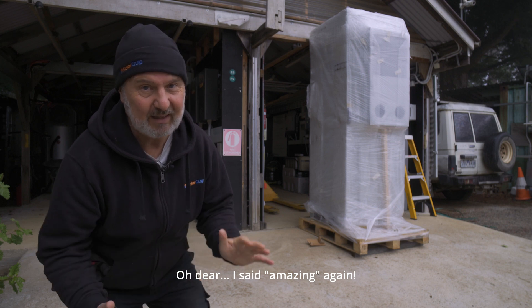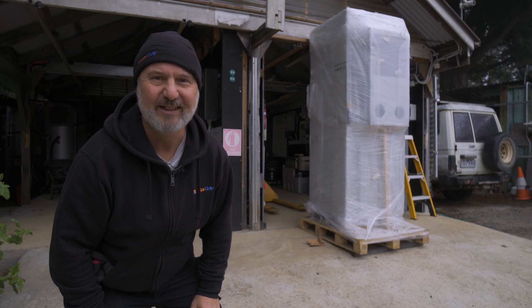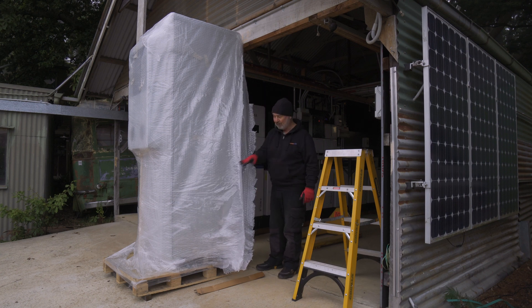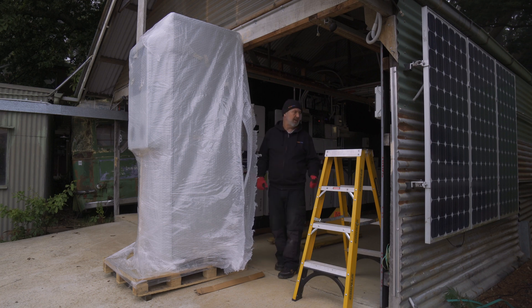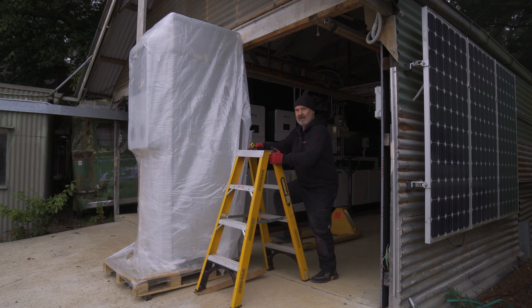It's got lithium-ion batteries — looking forward to seeing what those are. And it's got an MPPT input of 25 kilowatts. That's what you want — lots of solar. This thing is just so big. I'm not the biggest guy at 1.65 meters tall, but this thing is 2.2 meters tall on the pallet, making it about 2.3 meters. It's not going to fit under there, but I don't need to worry because it's IP55 — this thing doesn't need to go inside. Just put it in a shady spot. We've got to get this thing unboxed — this is probably the biggest unboxing I've ever had to do, so I'm going to need my ladder for this one.